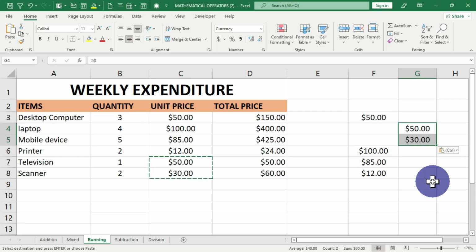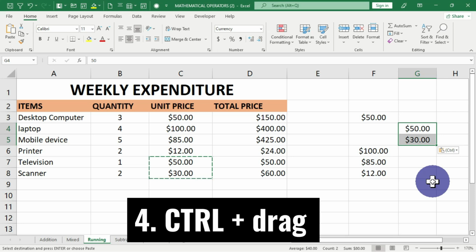Now we have additional and advanced ways of copying and pasting data, and as usual, copying and pasting data is equal to the move option, that is to move something from one location to the other. So we have other ways of moving data from one cell to another cell in our worksheet. So we are moving to the fourth method, and this is to use the combination of the keyboard and the computer mouse. So I'm going to press the escape key to cancel this dancing border.